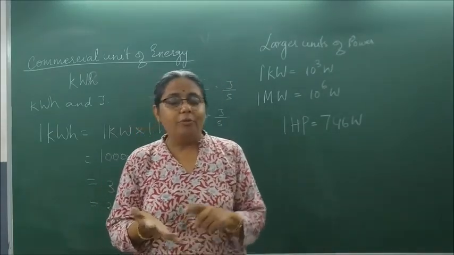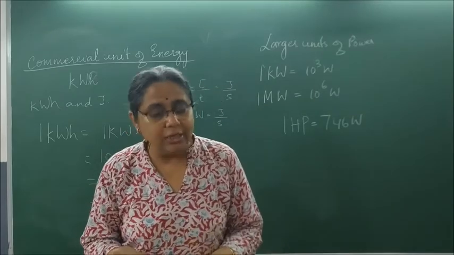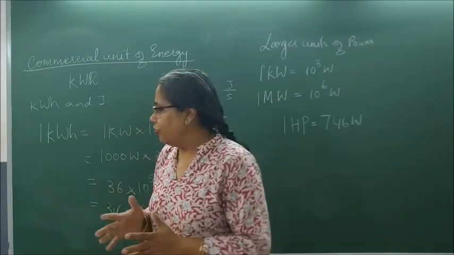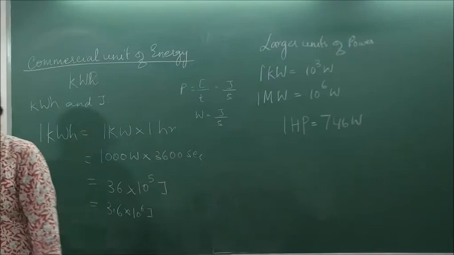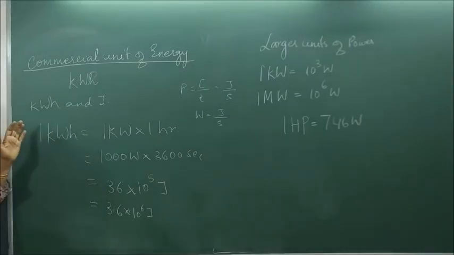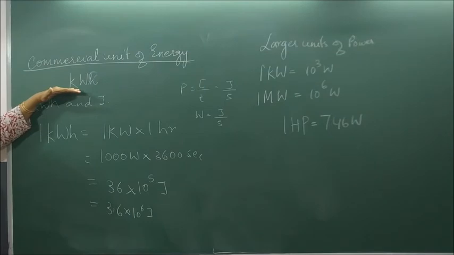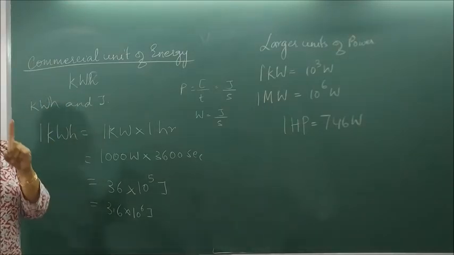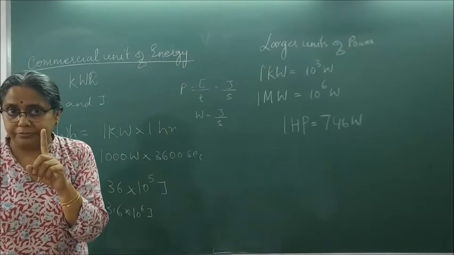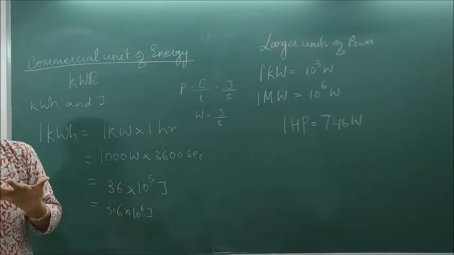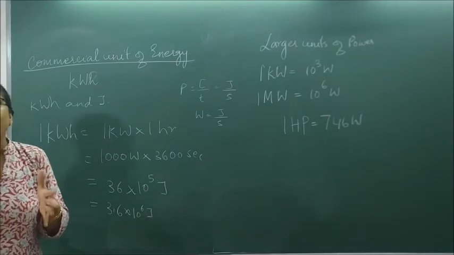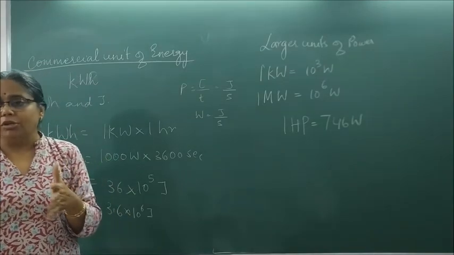Okay, so this much, but we still have to do the in-text questions, problems based on Joule's law of heating, and problems based on power. So it will take hopefully this week till we finish everything. So this is the last part of electricity, where we study the commercial unit of electrical energy. The commercial unit of electrical energy is kilowatt hour. All our electricity bill comes in units. So 1 kilowatt hour is equal to 1 unit. So if I consume about 40 kilowatt hours, that means I have consumed 40 units of electricity.